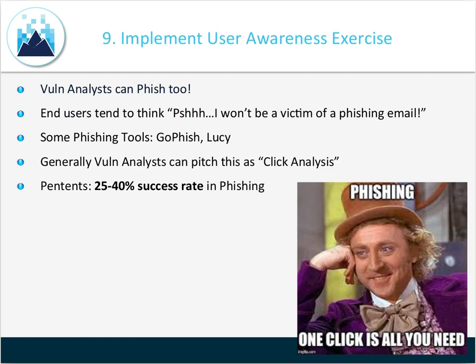Also, have some fun. You might be able to pitch to your boss phishing user awareness training. It doesn't have to be exploitation, right? You can do click analysis. You can suggest running a phishing campaign to say, hey, can we do this just for click analysis, to see who's going to click the link. I'm not going to do any exploitation, but that type of user awareness training is huge in your organization and will help you drive home the need, because no one thinks it's going to happen to them until it does. And once it happens to them, they're much more paranoid about clicking links in emails, and you're going to see people aren't getting infected quite as much, because that particular attack vector is going to be limited as your users become more aware of the threat.